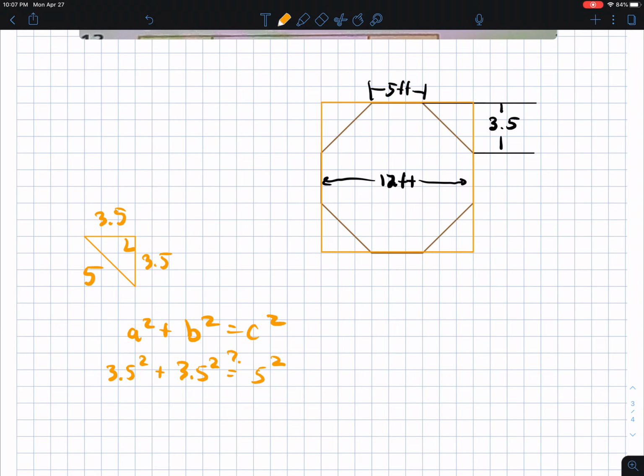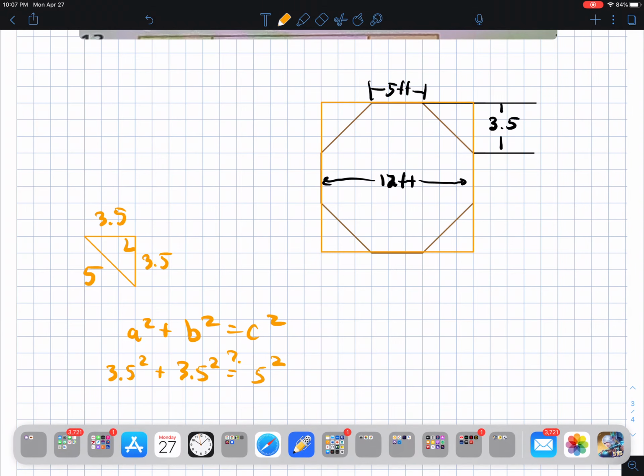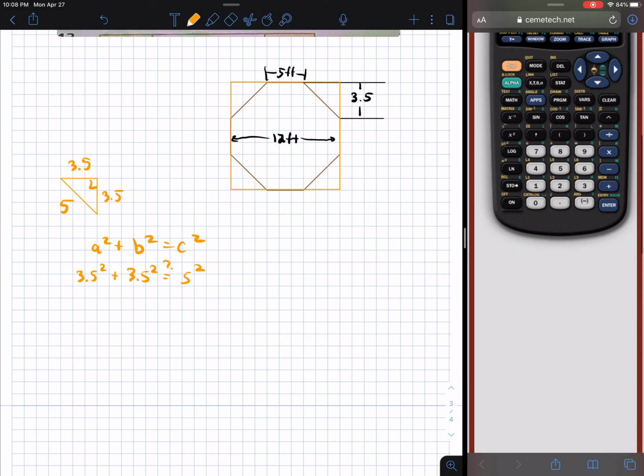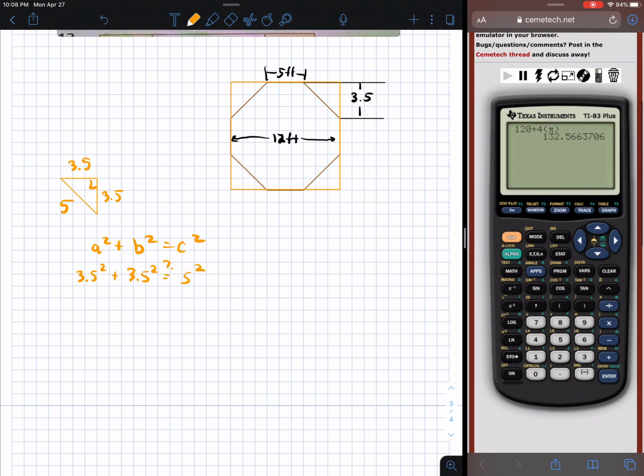So I think that was an assumption that I was making. Let me just crunch that number real quick. It shouldn't work, but let me just confirm. Okay, so if we said 3.5 squared plus 3.5 squared. Oh, it's so very close. That sucks. That's why I was hesitating. I was like, it's close, but it should not work out, and it doesn't. So it's not a square, so I'm going to scrap that idea.